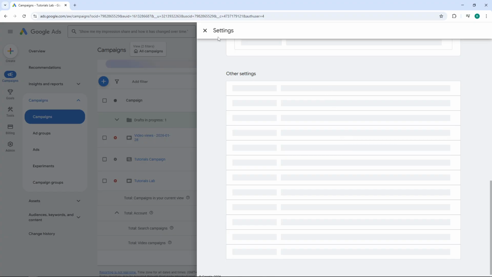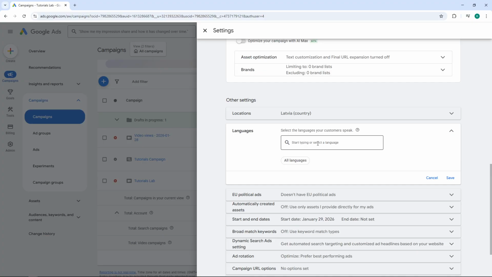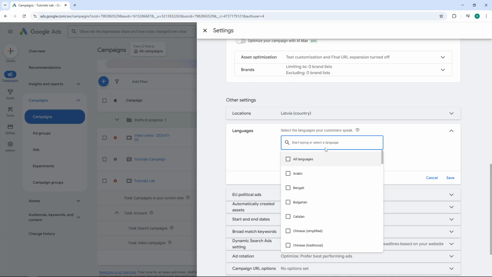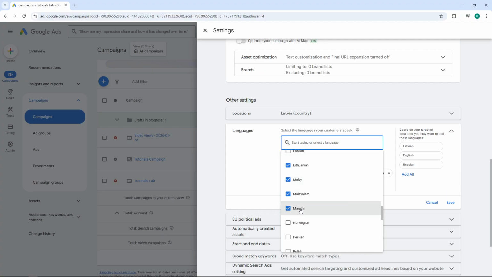Here, you'll see a field where you can enter or modify your desired ad language. Click on this field and a selection menu will appear, displaying a list of available languages that you can target. Scroll through the listed languages and find the one that aligns with your target audience. Once you've identified the appropriate language, click on the checkbox next to it to select it. If you need to add multiple languages, simply repeat this process for each one. You can select as many languages as necessary to ensure your ads reach the right audience segments.